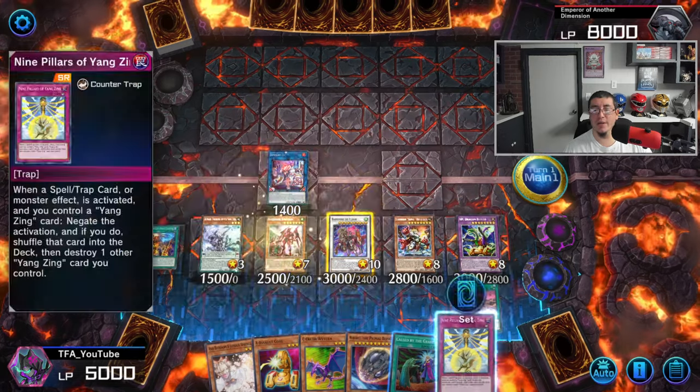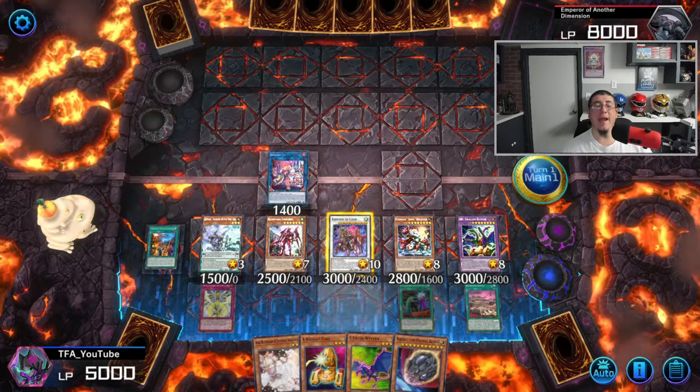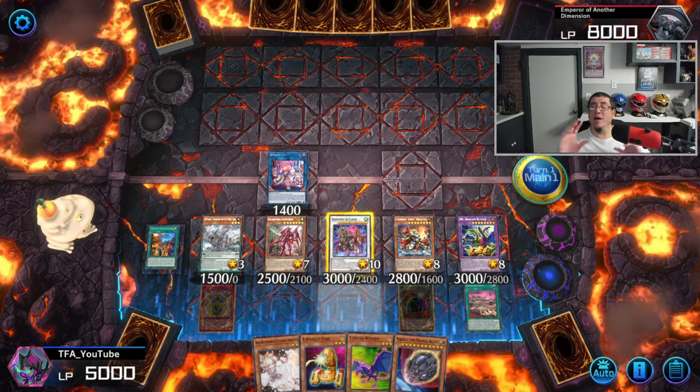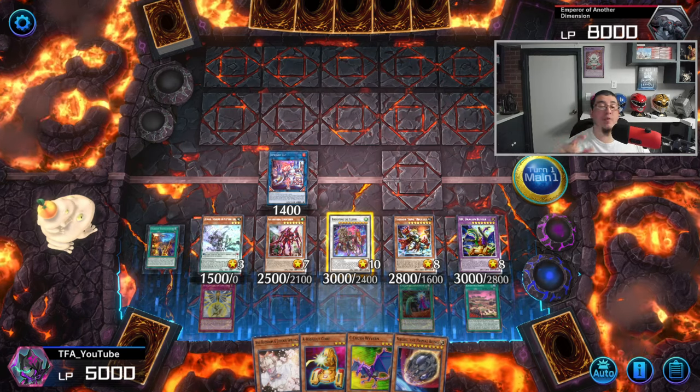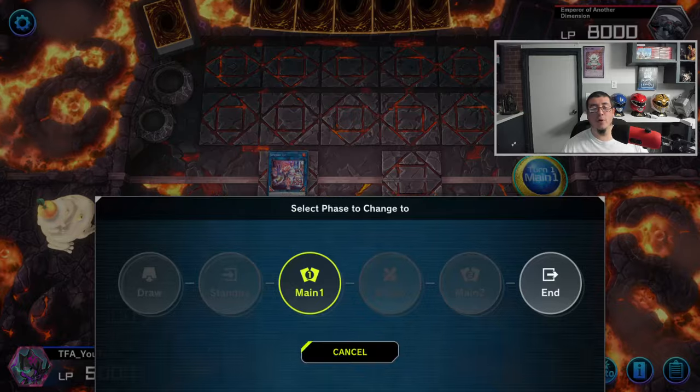Now, if we look here, we're going to set the Nine Pillars. We're going to set the Called by the Grave. And this here is a board that you can get without the Tomahawk line, without the level 7s. If you did that, we would have actually ended with probably an extra card in hand. And so anyways, let me go ahead and show you.